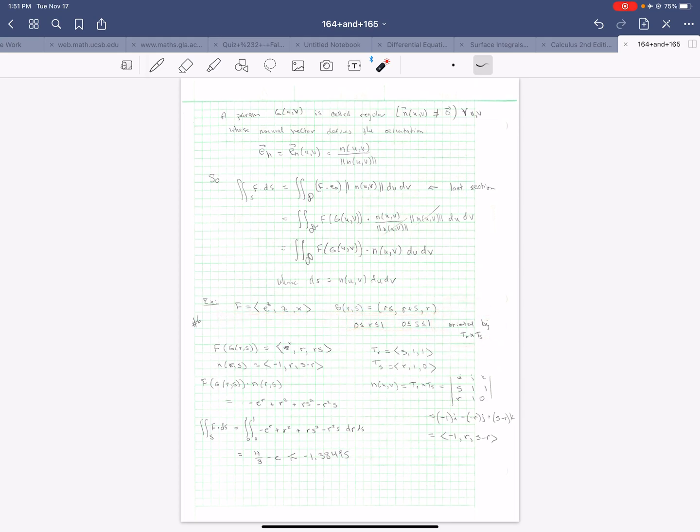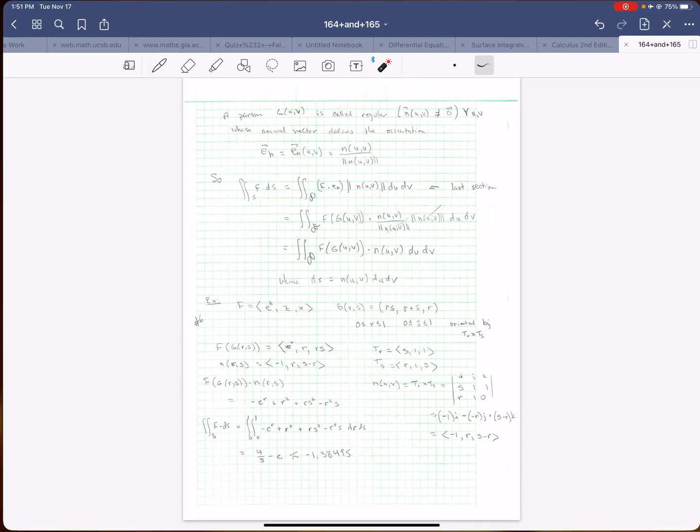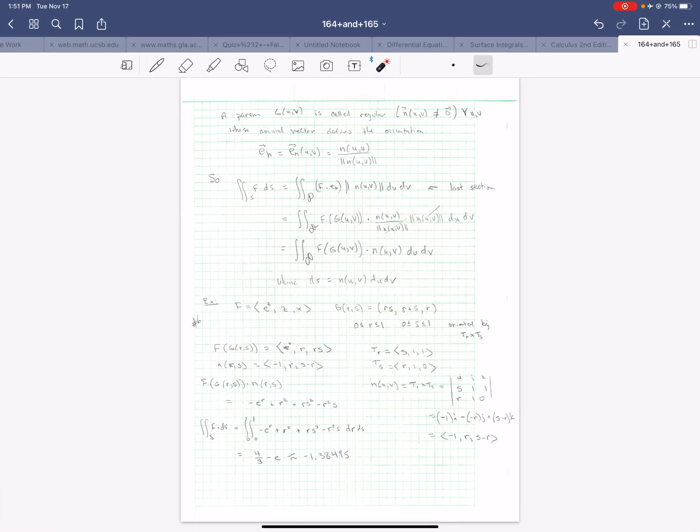So here, there's all the information that was given to me. There's the oriented by. So when I plug the parameterization into the vector field, it's e to the z, that's e to the r, then it's z, that's just r, and then it's x, and x is rs. And so it's as easy as you can to just plug those in. That needs a z right there, and the z is r, so it's e to the r. Need a z right there, z is r, so we put an r there. And I need an x last, the x is rs, and so I put that in there.